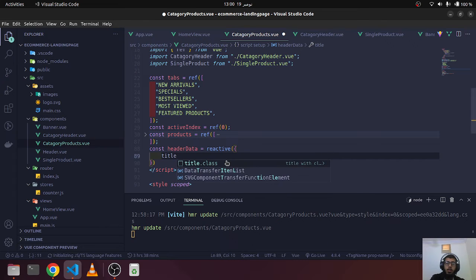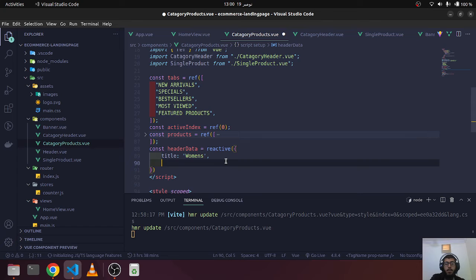Title should be women's, and tabs, active index.